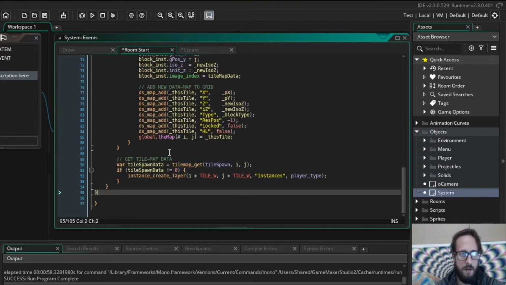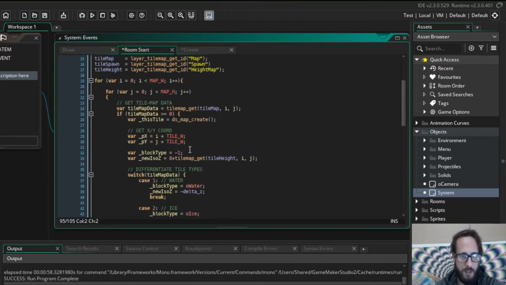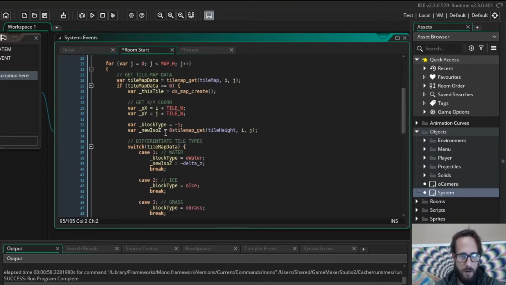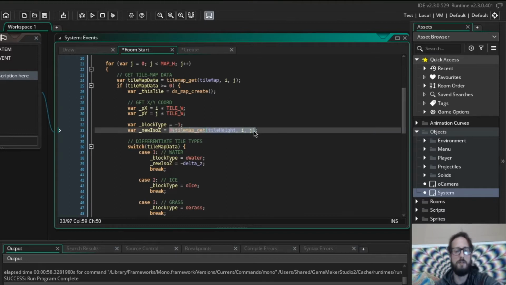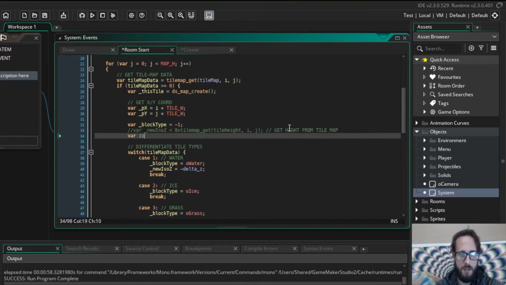Get rid of this. Come up here. Where are we making our Z? Initial Z. A times time. Was I just making it taller than it was? Oh no, this is where I'm looking through. Okay. So this is get height from tile map. But I need var zz is equal to, and then we are just going to do a get Perlin Noise function that we are going to write, which is eventually going to take the i, the j.